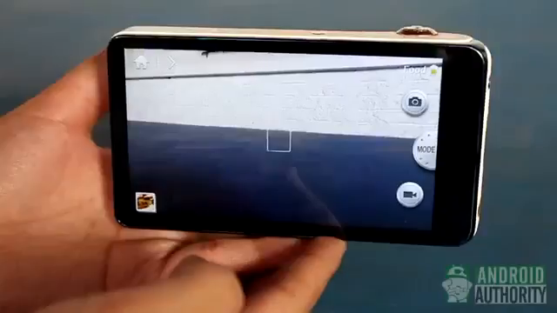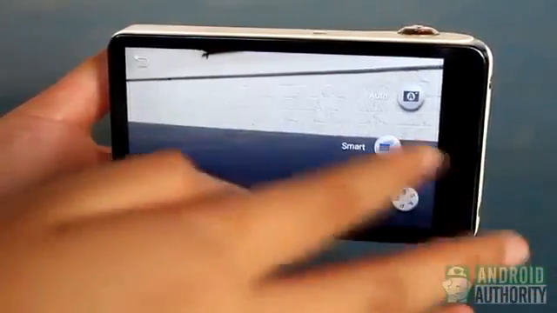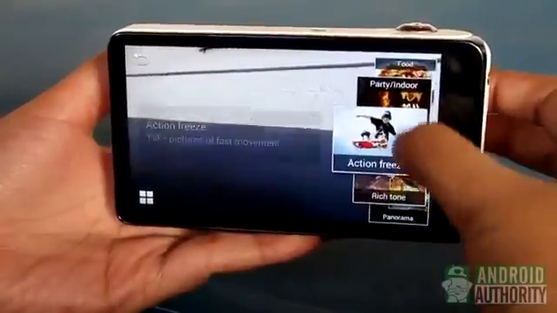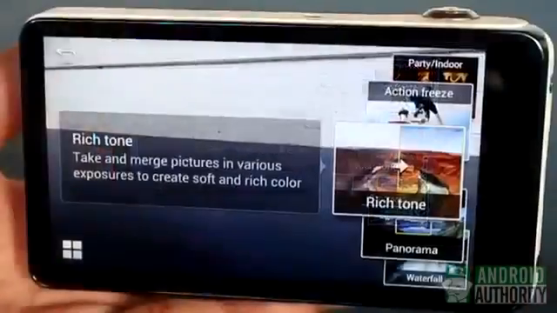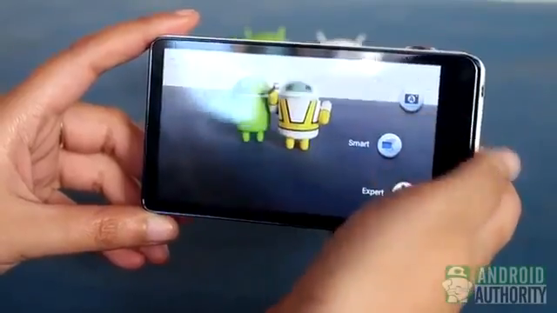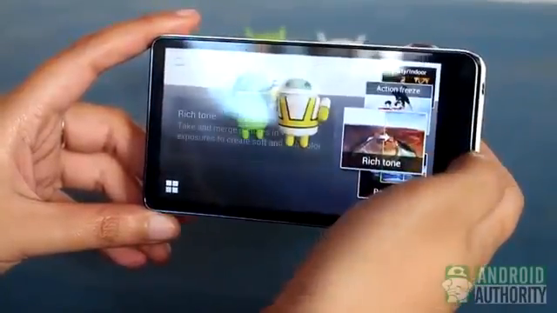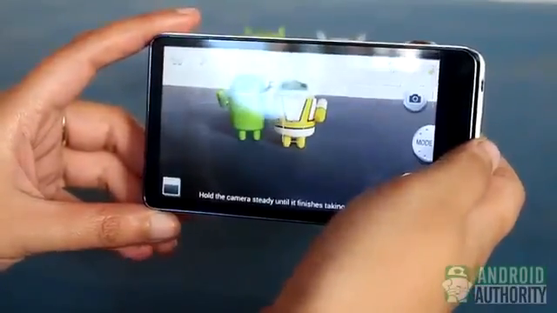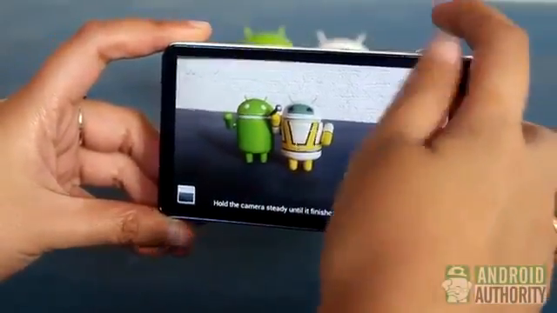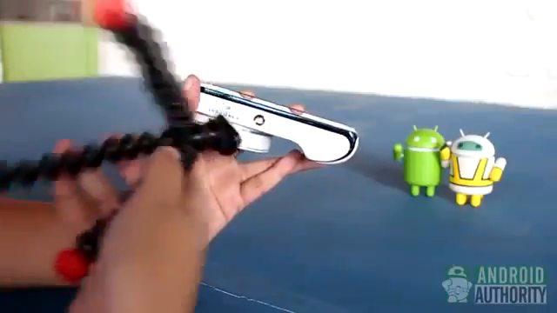At other times, the HDR feature comes under a different label. On the Samsung Galaxy camera, for instance, you won't find HDR, but you'll find a similar feature that Samsung calls Rich Tone. Capturing HDR photos is just like capturing a normal photo. Just enable HDR mode first before capturing photos. Since your camera will be taking 3 or more consecutive shots, keep your hand steady while taking a photo. If a tripod is available, use it.